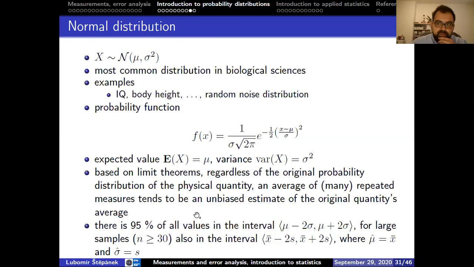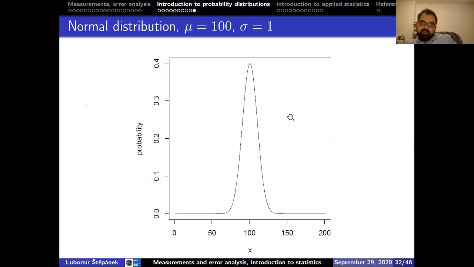And it's also good to know, it's handy information, because if you are going to report your measurements by mean plus minus two standard deviations, you are also giving your reader a piece of information that in this interval there is about 95% of all values. Yeah, this is very, very handy information. Because if there is about 95% of values, we can assume that almost all of these values are there. So this is just a probability function, in this case a probability density function. Yeah, it's not a probability mass function because it's a continuous variable. But still, this is very similar to the binomial probability mass function, but continuous.